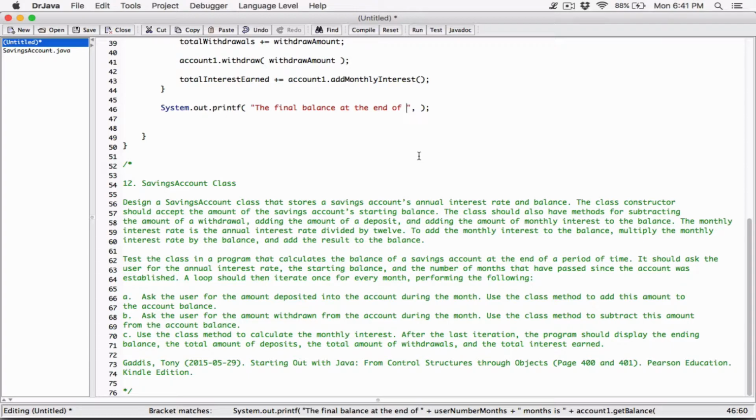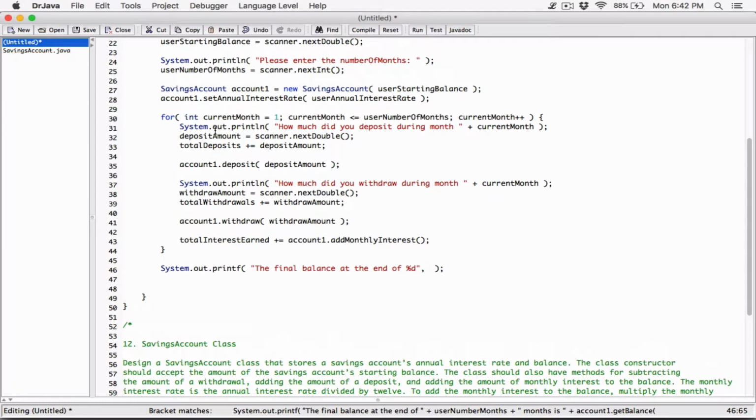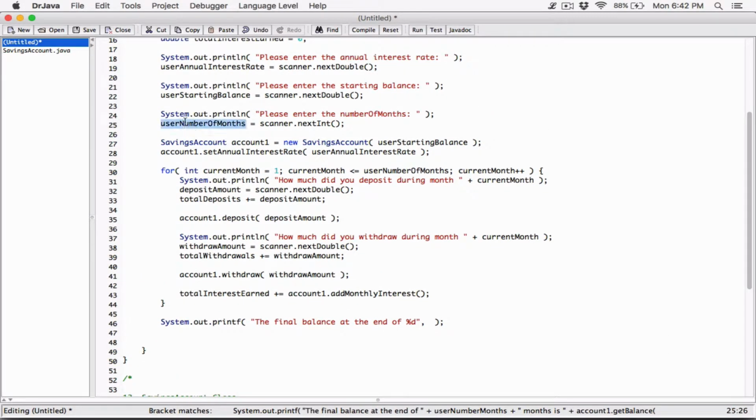So let's go ahead and create a format specifier here. I'm going to create percentage D to stand for an integer. So percentage D is a placeholder and something is going to replace it. What is going to replace it is the number of months, right? So that's stored in user number of months here.